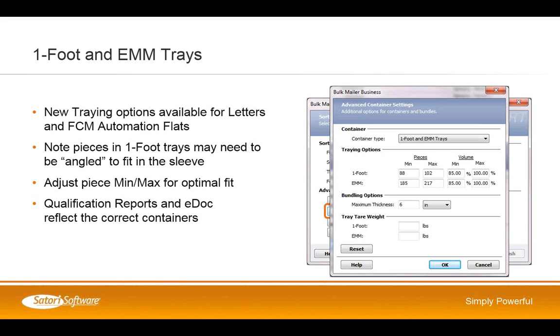Again, I remember 4 or 5 years ago hearing about this from customers: why can't we select this one, EMM and 1-foot tray option? Not our rule, unfortunately, but we did take that feedback back to the post office and advocated for our customers to get that changed. That's the long route to implement customer feedback, but it's kind of cool that we can do that. Sometimes it's the short fix and sometimes it's the long fix. So we try to do both.